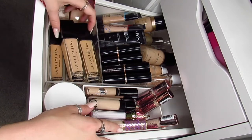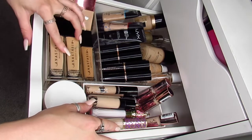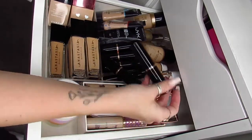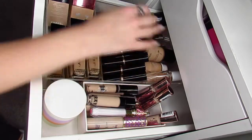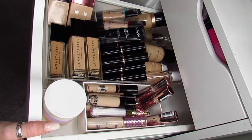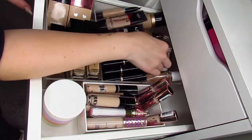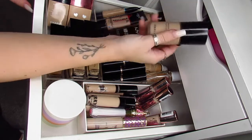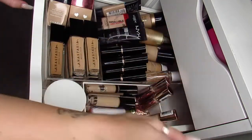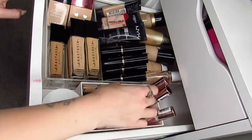And here we have all of our Anastasia Luminous foundations that she just sent out. I love these. I love this formula. We have the Anastasia foundation stick, so her OG foundation's in here. We have some Benefit Hello Happy foundation, some Chanel. We have some L'Oreal Infallibles in here. We have some NYX. In the back, we have some of the Giorgio Armani Luminous Silk. We love that. We have some of the Too Faced Born This Way. And then over here, I just keep my concealers. So we have Kylie Jenner.